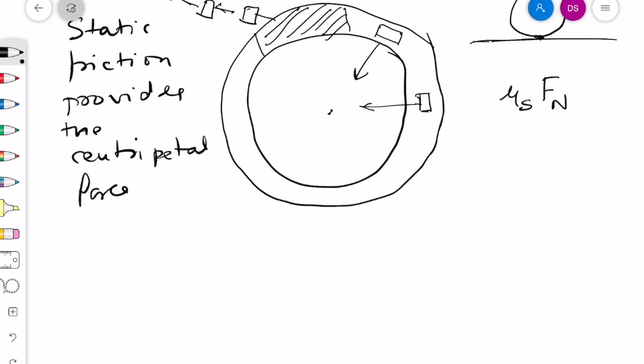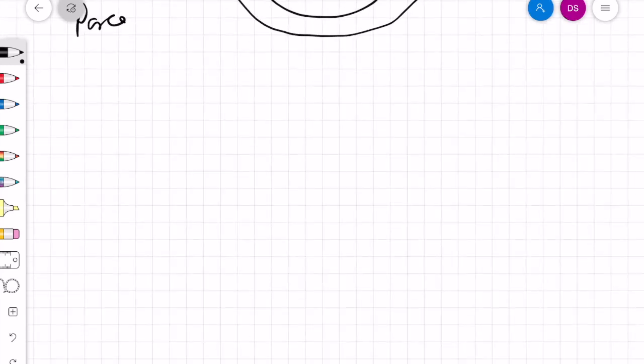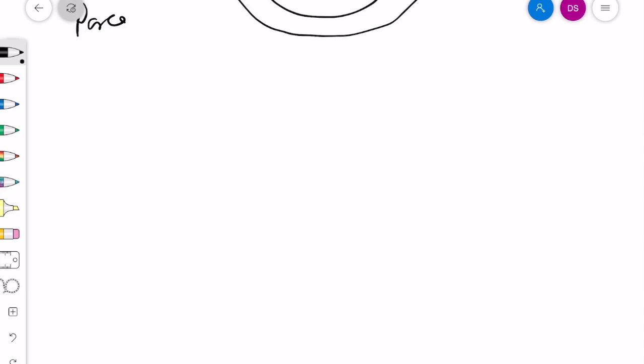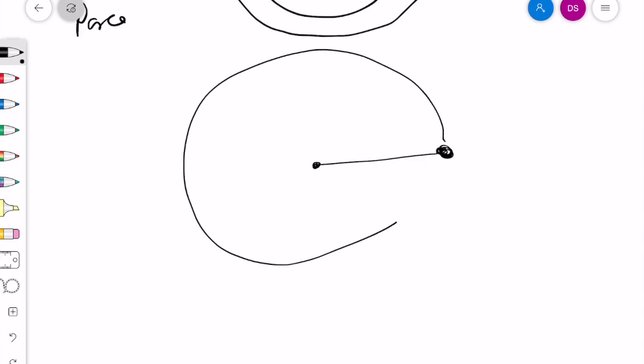Okay, now let's analyze a situation in which an object is going in a circle, and we are just going to apply Newton's second law. So let's go back to our very first example where we had an object sitting on a frictionless surface, going in a circle like this because it's tied to a rope, the other end of which is attached over here at the point O. So let's apply Newton's second law to this object. When you apply Newton's second law, the first step is to identify all the forces. So what are the forces acting on this object? The real physical forces, there's only one, and that is the tension.